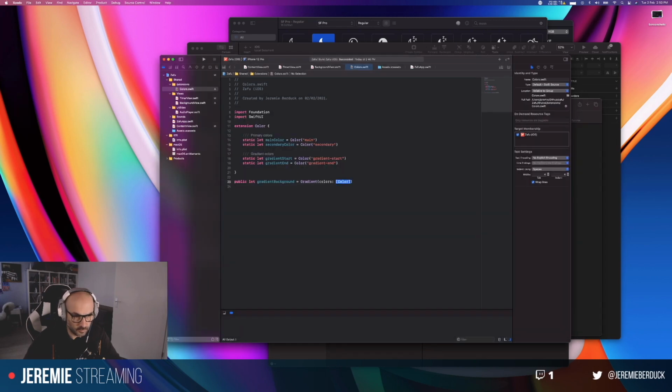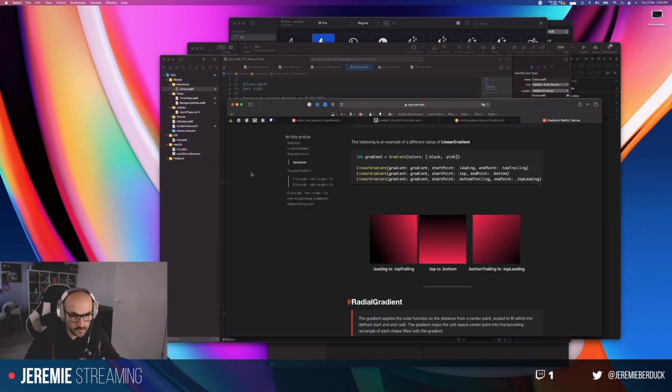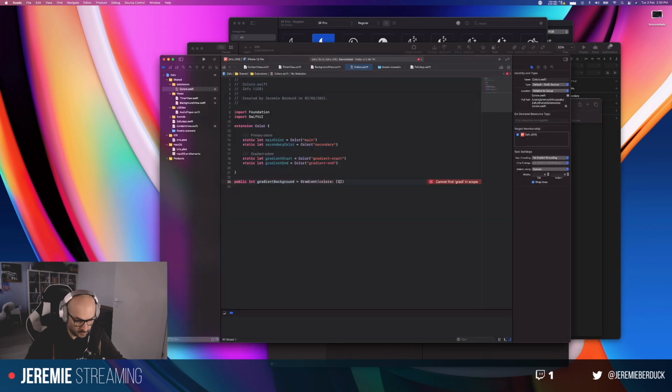So I should use gradient start. I don't know, because it's the name of it. So I should use color.